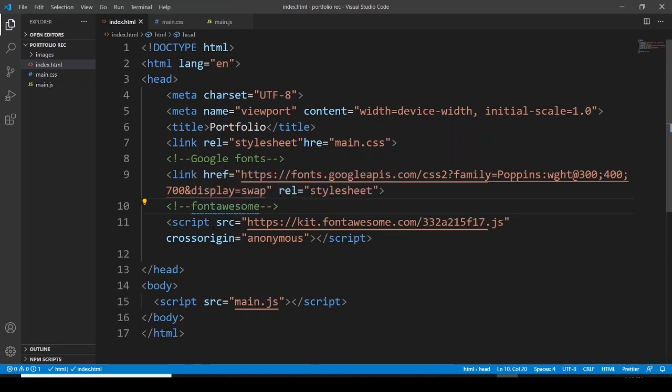I don't know why it is showing me an error, but okay, Font Awesome with the space. So we have finished the main structure of the web page.